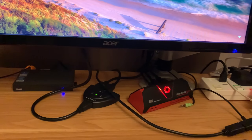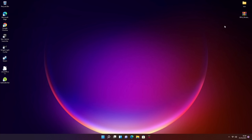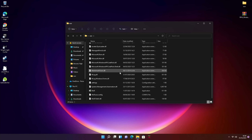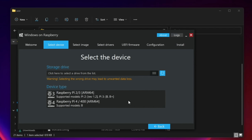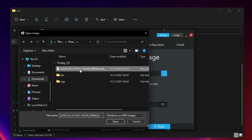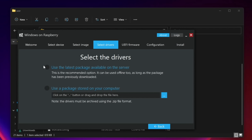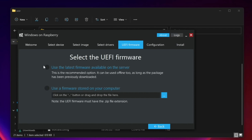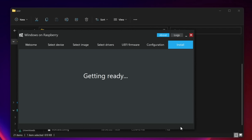I'm using my MeLe mini PC to do the install. Let's write this same OS to the Samsung Bar but this time start it up in the Pi 400 and see if that makes the difference. Double-click the WOR folder - this is exactly the same method as in the Windows 11 install video. Run as administrator, select Next, Raspberry Pi 4, select the drive, leave it with the Samsung. Select the ISO, Windows 11 Home comes up, hit Next, use the latest package, latest firmware, Next again, and Install.